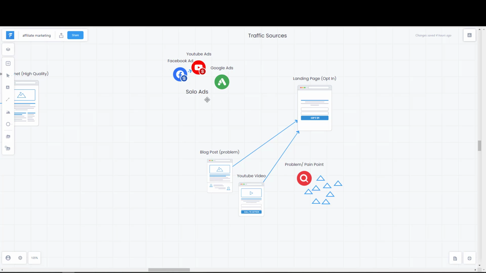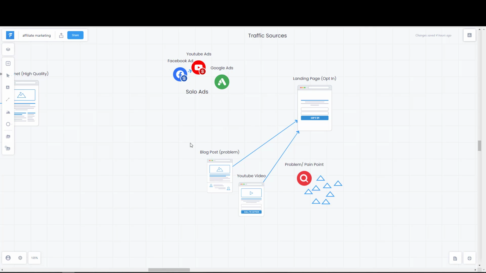I will refer you to the top of the page here, where there will be a card in relation to solo ads. I have done a video about this previously, about why you shouldn't use solo ads as a beginner, and I will also put a link underneath the description for that particular one as well. But in the first instance, what we would suggest you do is avoid paying for ads.